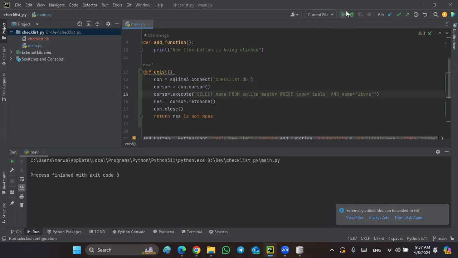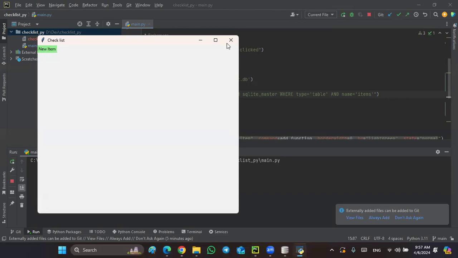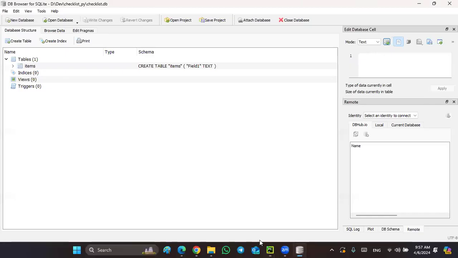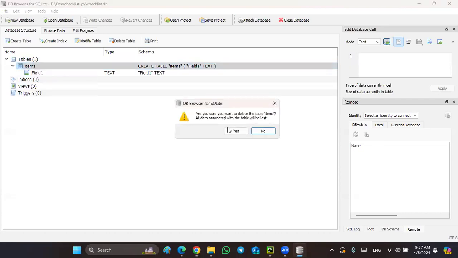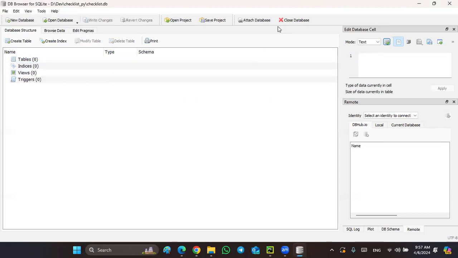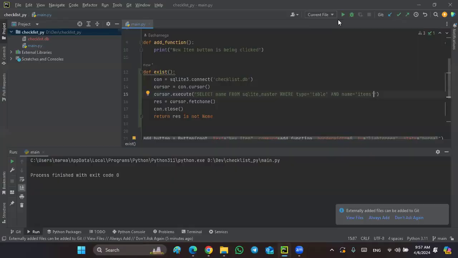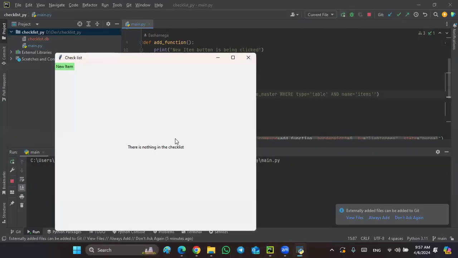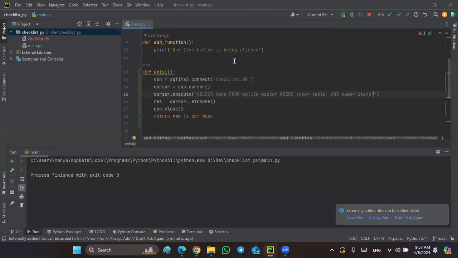But something I would like to do is, if I go and delete this table for now, save and close this, I won't be needing it. What I would like to do is create an add new button here under the checklist.